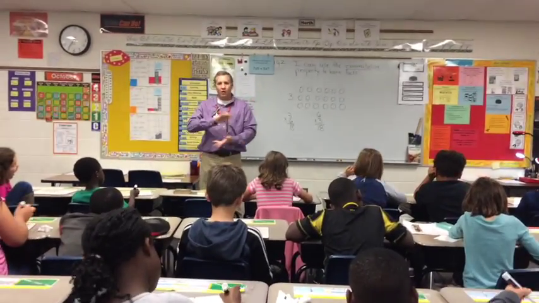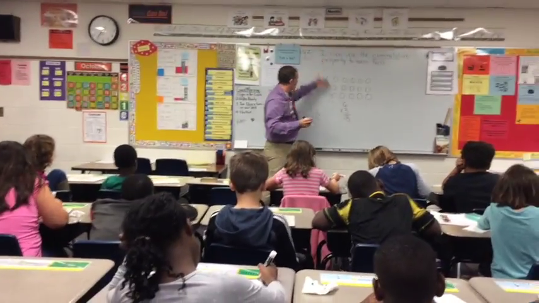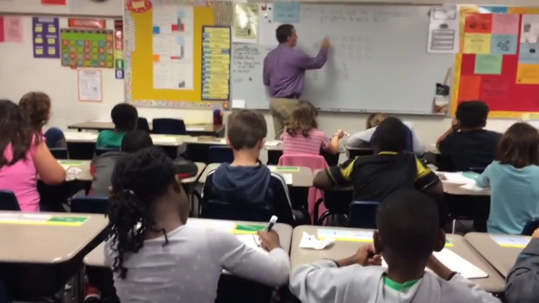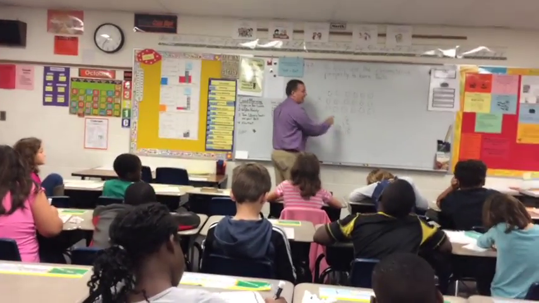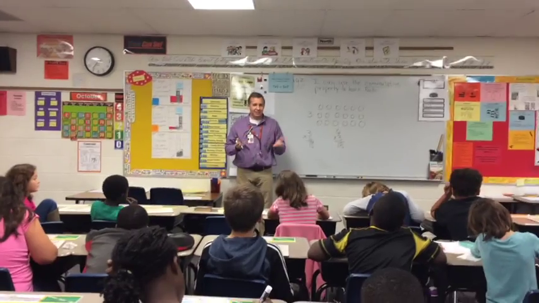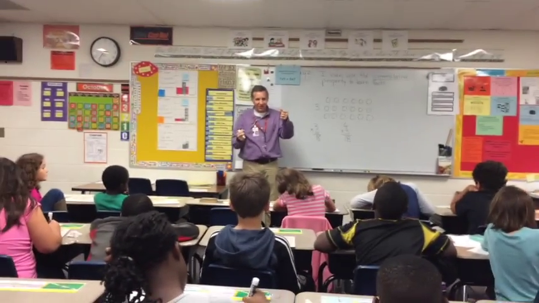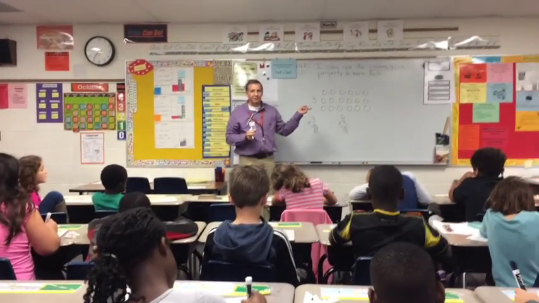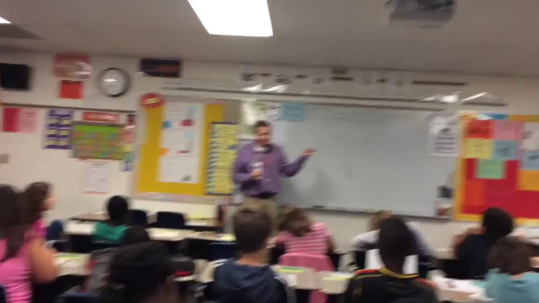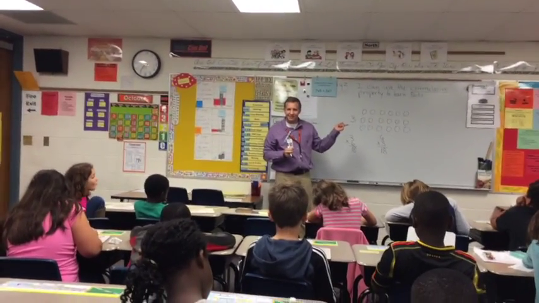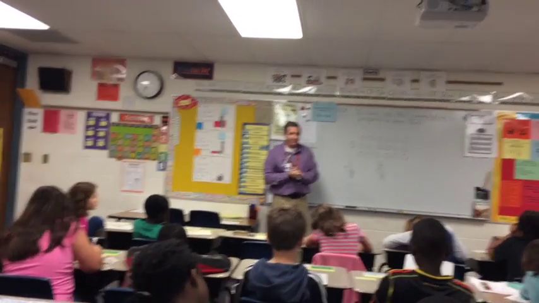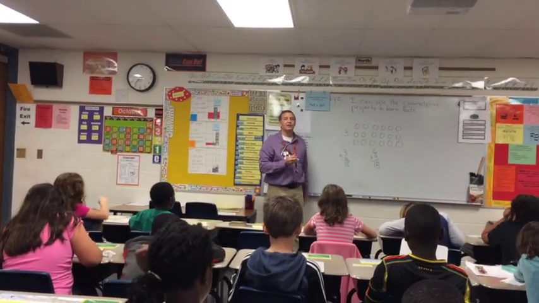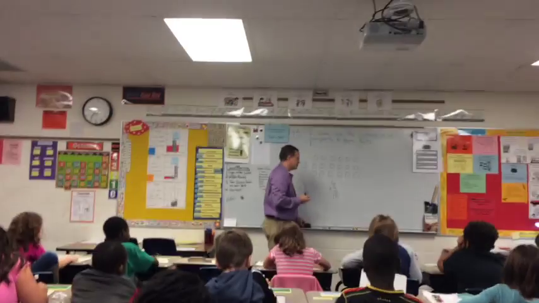You can either go one way or the other. I can count going down, or 1, 2, 3, 4, 5, 6. I can count 6s across. It's the same picture, just turned. That's the commutative property. Okay? Any questions? Any questions? No? Okay, erase your whiteboards. Now we're going to do one where you get to talk. Okay?